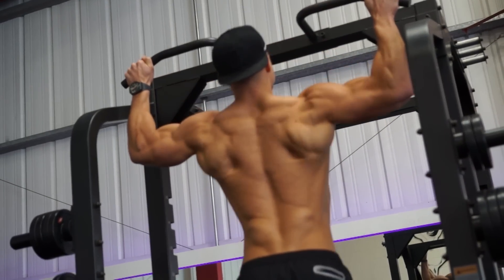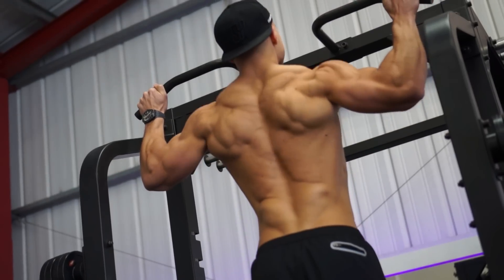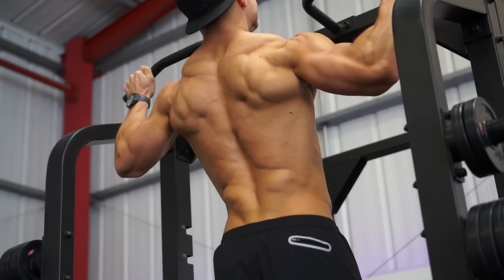Rest — you probably need a little bit more recovery with this kind of exercise because it will be testing your strength. You're doing three to four sets in total. It's going to depend — some individuals will maybe only be able to get five to six reps out, others a little bit more. I'm aiming for the eight to ten rep range.